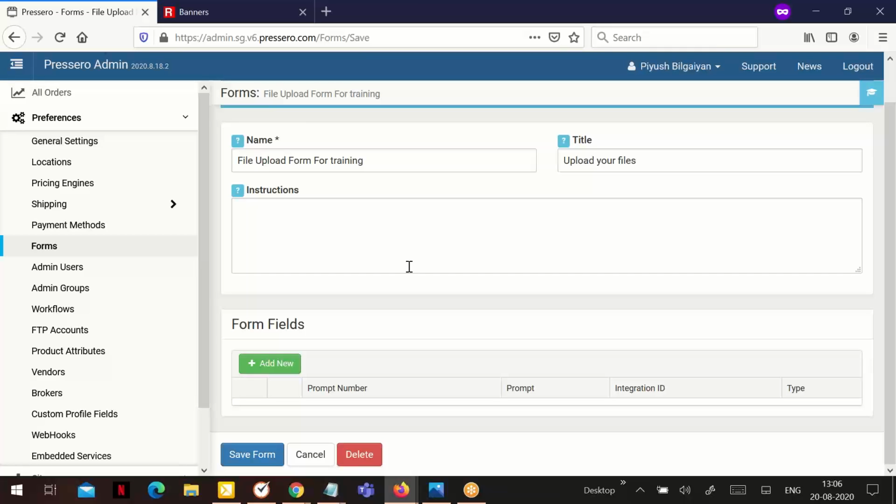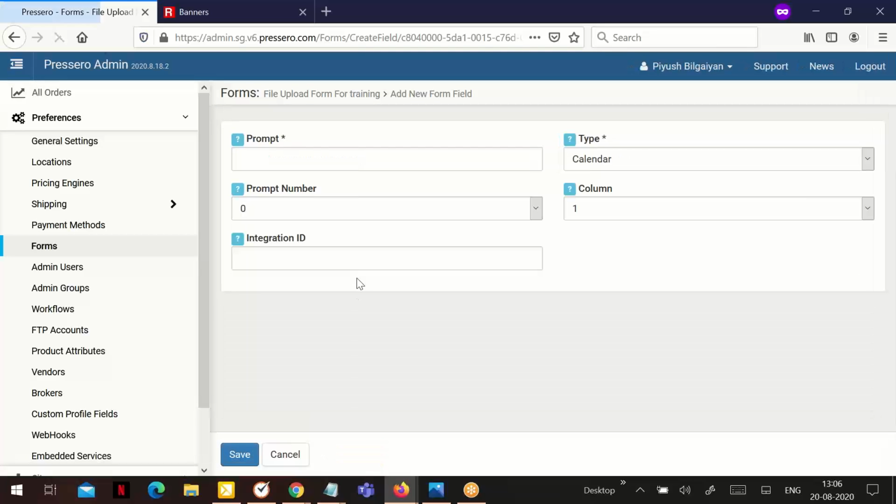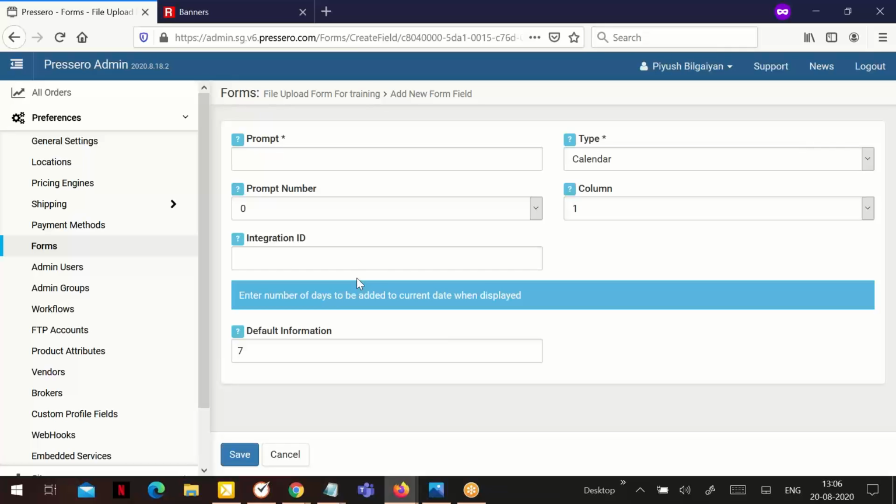Adding the form field prompts. You will now need to add the form field prompts. To do that, click the Add New Form Fields button just below the basic form information entries. The window opens to display the individual options you have for each of the prompts in your form. You will create each prompt individually. Prompt. This is the label for the form prompt your customer will see. For example, enter your name.